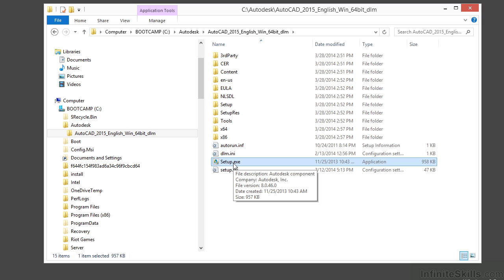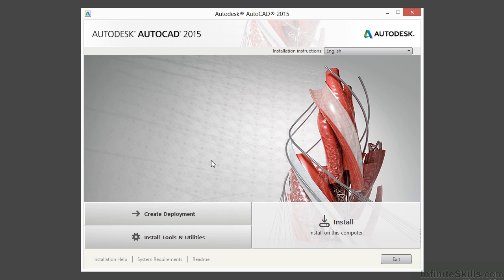Now if you have a CD, DVD, or a jump drive, a flash drive, it should start up automatically. If it doesn't, then just browse to the proper folder, wherever your disk is or your thumb drive, and you should find a folder that looks something like this, and it should say setup.exe. Once you find that file, double-click it and run it. Make sure to give permission to your computer to install the program. Once you insert your installation CD or DVD, or you put in your installation thumb drive, it should automatically start up and bring you to this page. And again, if it doesn't, then browse to where I showed you and run that setup.exe file.